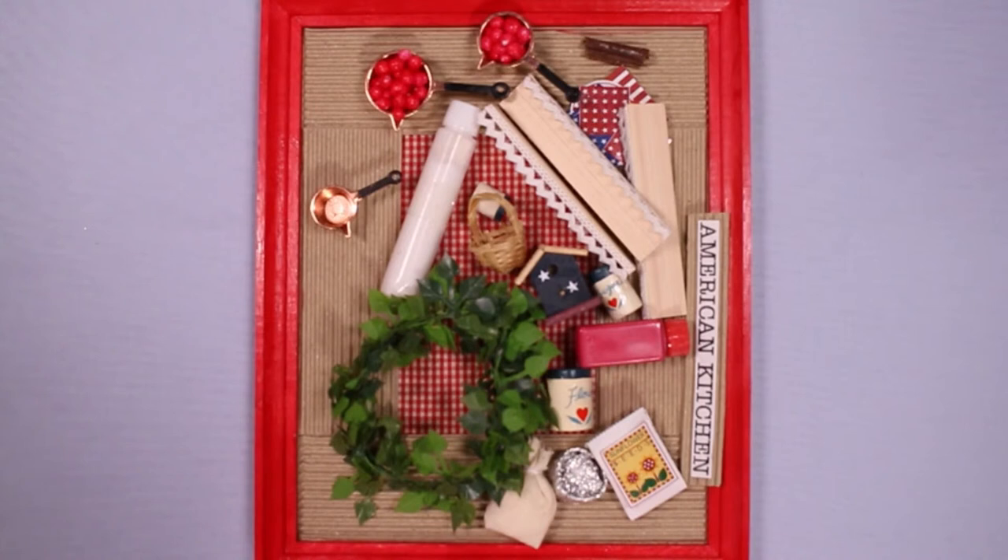I am back here with my little kitchen kit — it's not even a kitchen, it's like a little display. This is my first attempt at jumping into miniatures. If you weren't here last week, we started making this and then there was a lot of stuff I had to do off camera, but I think I got it all together. Let me know where you are tuning in from — what part of the world and what time zone you're in, because I think we are here from all over the place.